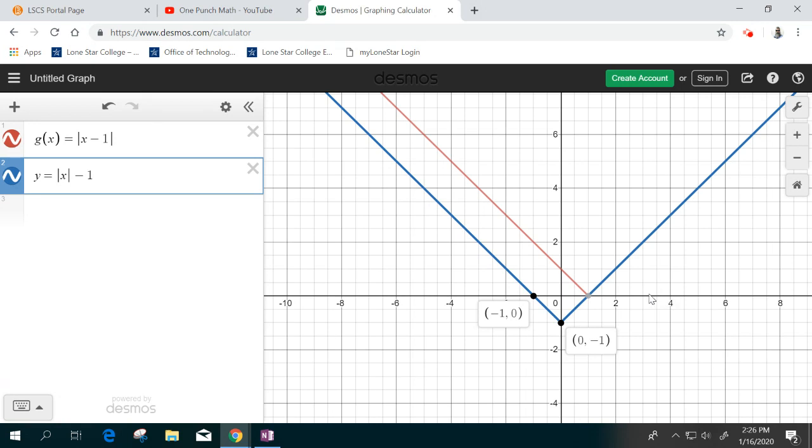We're trying to put the absolute value on just x, the minus 1? Right. Okay, because... Right, so these are different functions. Yeah. Yeah, so do y'all see the difference between the two? If the number is inside the absolute value, that's going to take the V and shift it to the right. But if the number is outside the absolute value, that's going to shift it down, which is kind of nice to know. Numbers that are inside do a left and a right shift. Numbers that are outside do an up or a down shift.